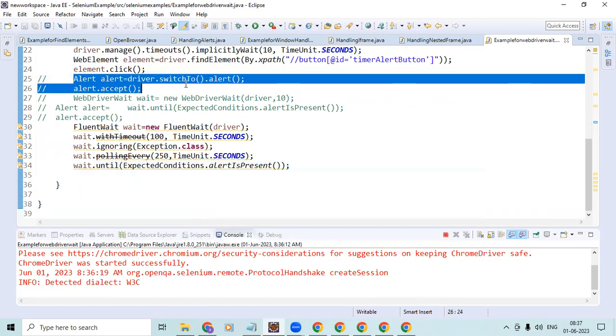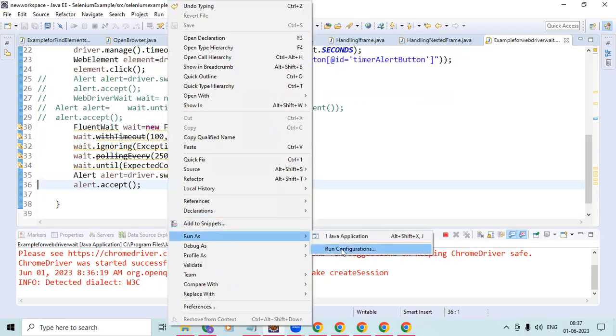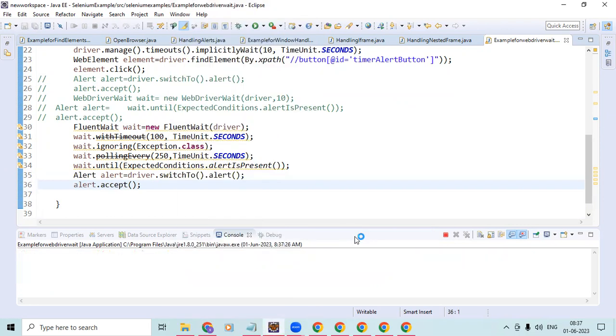So then what we can do is write alert equals driver dot switchTo alert, and then we handle this alert. Let's run one more time.